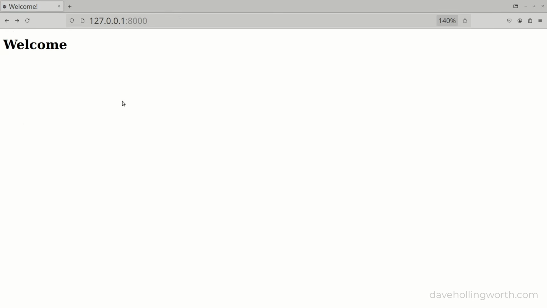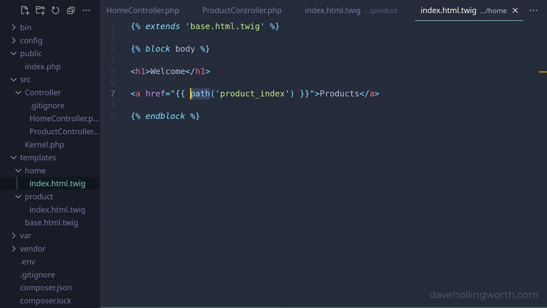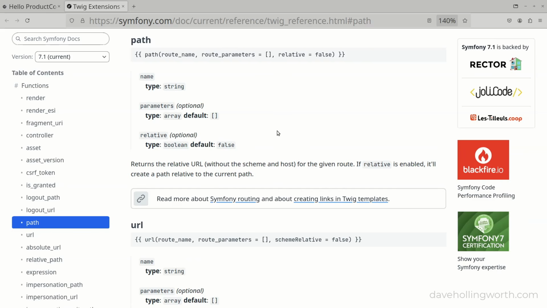Now in the browser, on the home page, there's the link to the product index. Note that the path function generates a relative URL. If you want an absolute URL, there's an alternative function available called url. There's a full list of available Twig functions in the official documentation.